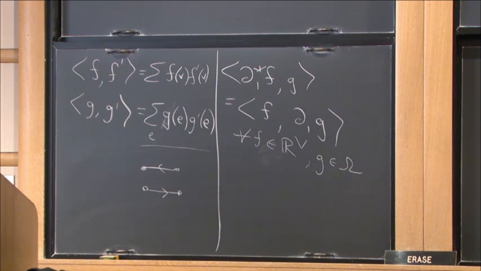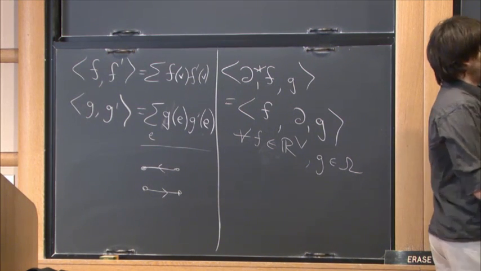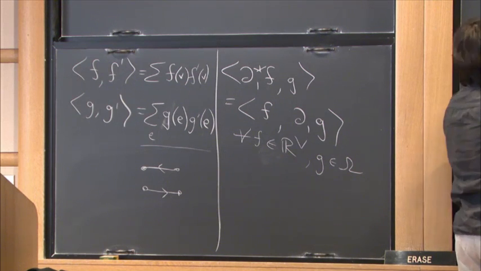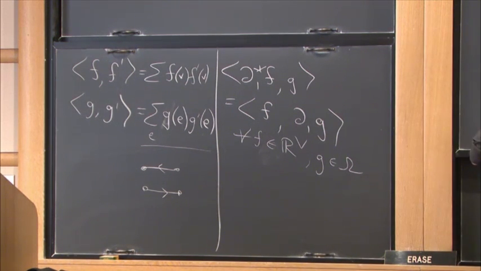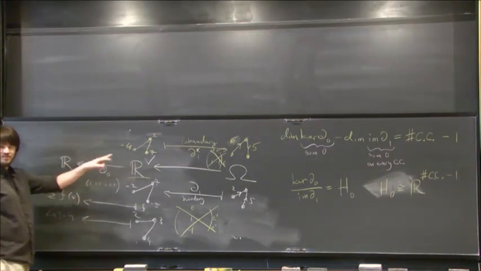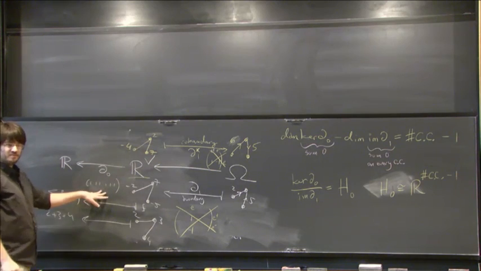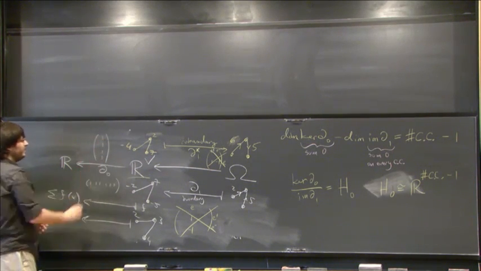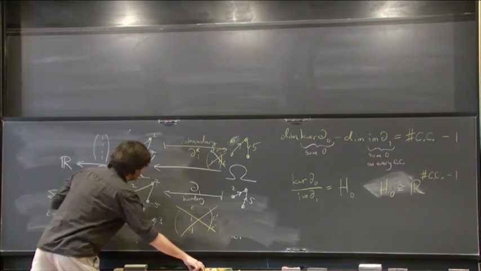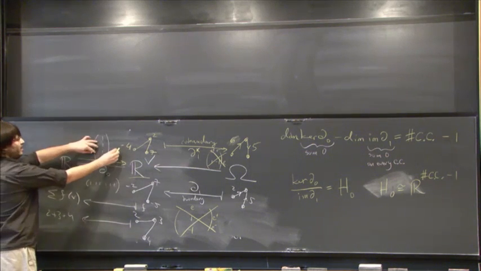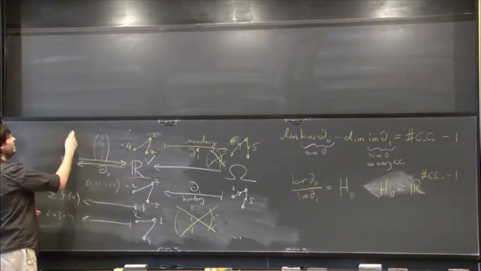Okay, so we have this dual, and let's see what happens here. So this matrix is very clear. This is the matrix 1, 1, 1, 1, 1, 1. It sums all the values of the vertices. Here also, there's no canonical choice of basis because you do have to choose an order for the vertices. You don't think about it a lot, but you still have some degree of freedom here, but it will always look like this. And the dual is this map. This is the zero coboundary map.